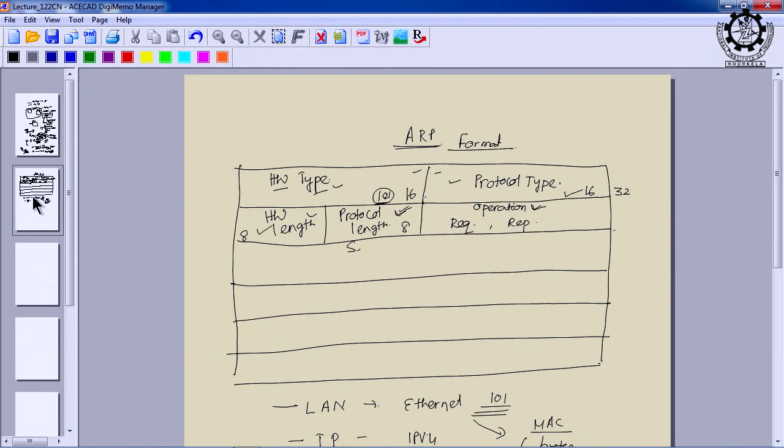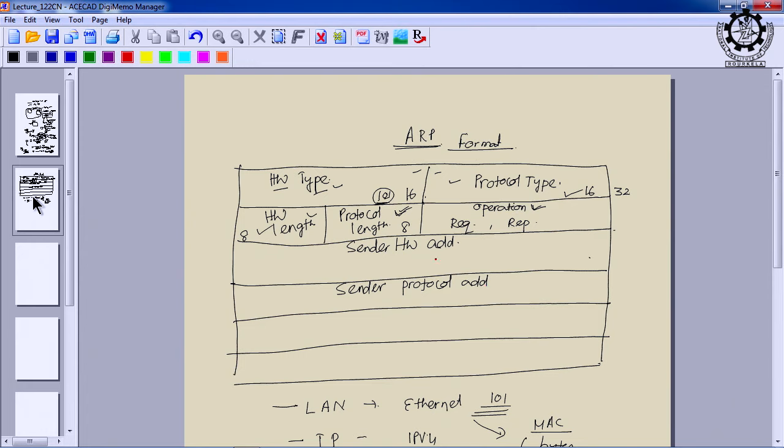Other than that, you have the sender hardware address. These are very important fields. You need to remember which field has to be filled when it is a request or when it is a reply message. The sender hardware address, which is again a 32 bit word. Then you have the sender protocol address.